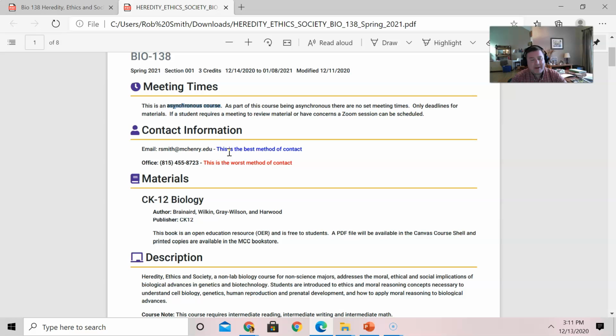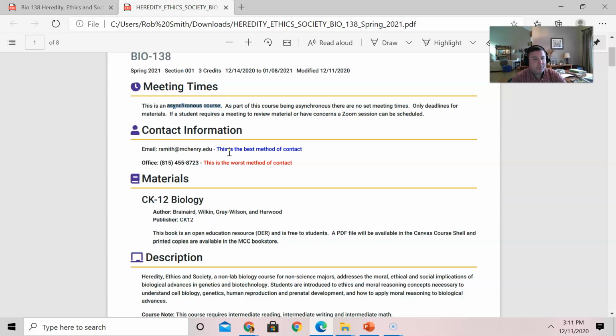So either way, if you go into my email or if you go into Canvas, I'll respond to it. Probably the worst method of contacting me is actually going to be trying to call me on the phone, because again, due to COVID, I am not located in the office at all. So please understand, I don't ever respond to phone messages. So please do not call me, okay? So for this course, the big thing that you're going to need is going to be the book. And then the other thing, of course, would be a web camera. So the web camera is going to be big for using the Respondus Lockdown browser, and I'll talk about that in the coming week here.